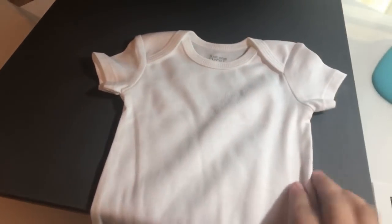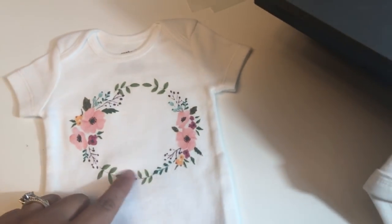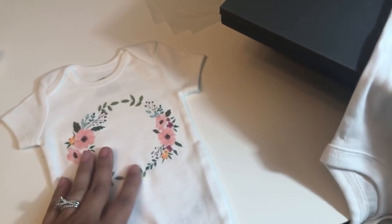I haven't done anything with words. The first iron-on I did was this onesie here, the one I posted yesterday. But I'm sure if I did something with words, found something, I could do it. I just haven't played around with it. I just really loved how this came out, so I wanted to share.